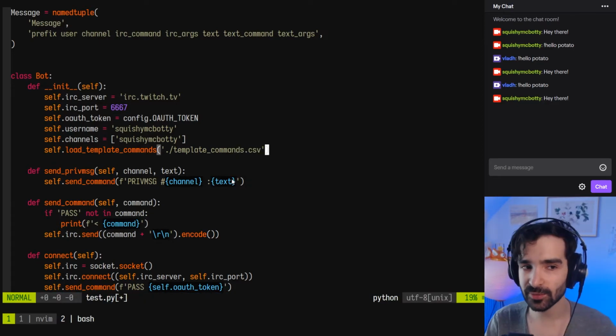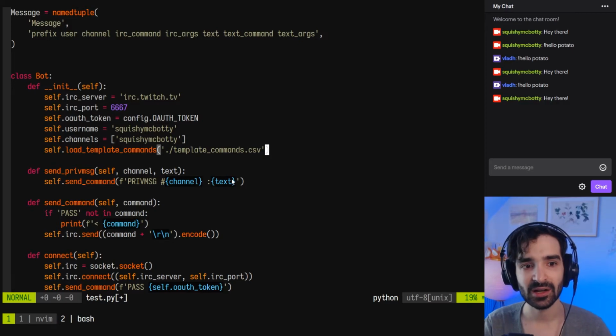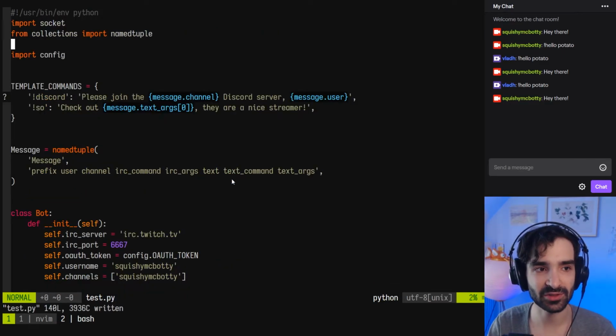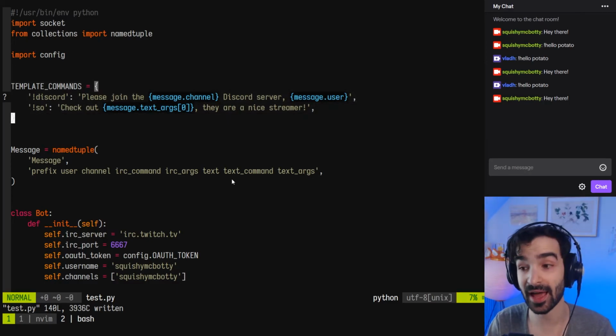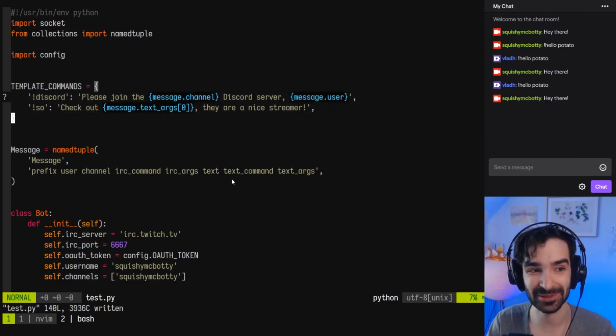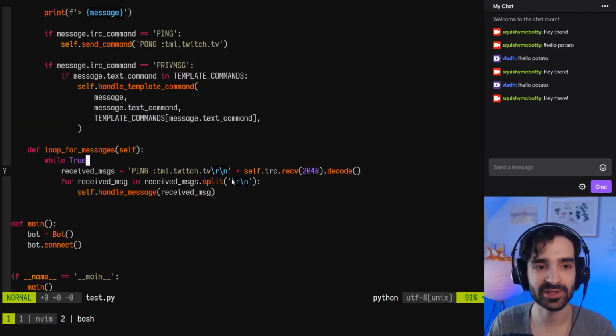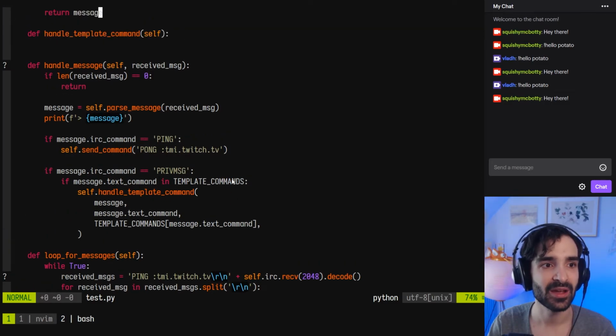But again, we're not doing all that file stuff for now. We might do it in a future video, as it would be more appropriate. But right now, just to keep it simple so we don't have to mess with files and so on, we're just going to have this global variable. Again, this is not how you should do it. And actually, after the recording on stream, we're going to do it the proper way. But for now, to make it as simple as possible, we're just going to have this thing here.